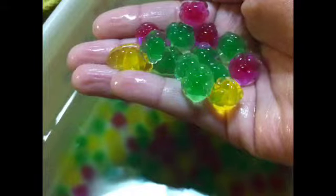These are the yellow crystal balls when they were tiny. These are the green ones when they were tiny. Red ones when they were tiny. These are all the crystal balls when they were smaller, but they're in the water, and I just put them in. Here they are when they were getting a little bit bigger. These are them when they were growing even bigger. These are them when they were getting much, much bigger. These are them now. They're huge.